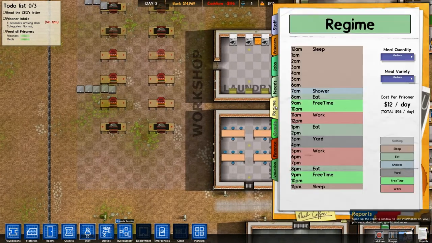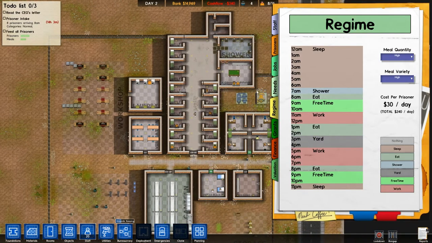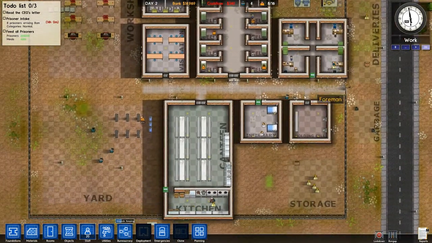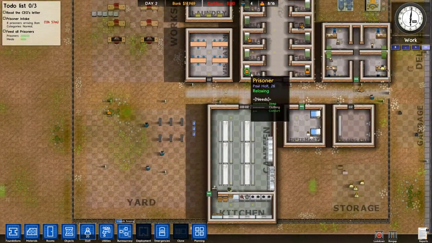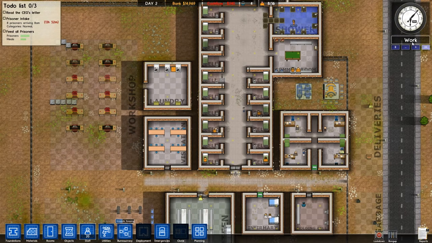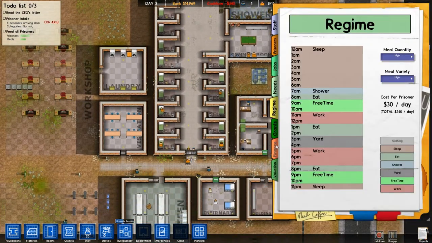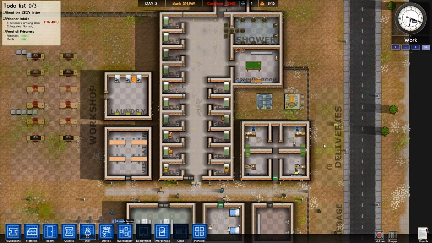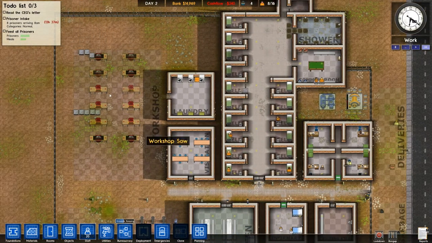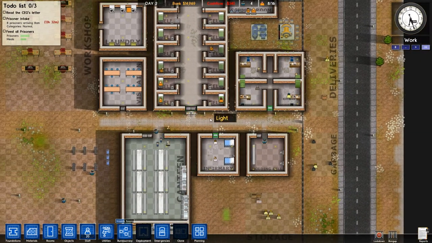So, let me go into the regimen again real quick. Is this it? Work, free time, yard, shower, sleep, eat, nothing. Okay. Oh, I forgot to increase meal quantity to high. I think that's one of the things that's been really useful for my prison. They're not working. Work. Darn you. Okay, so as of right now, it appears that my prisoners are refusing to work. That really sucks because I'm dependent on this money to fund my prison. This is going to be a short trip if I don't get that working soon.